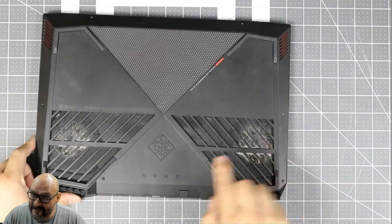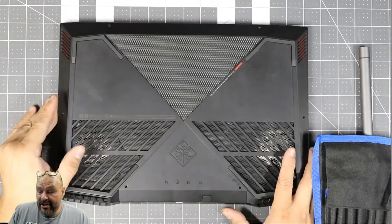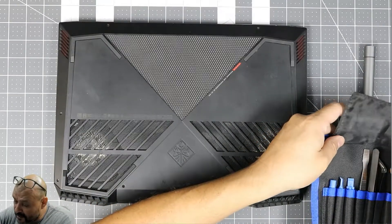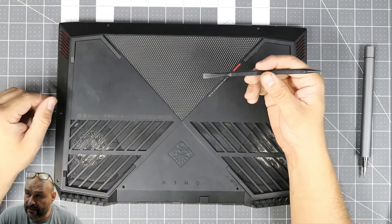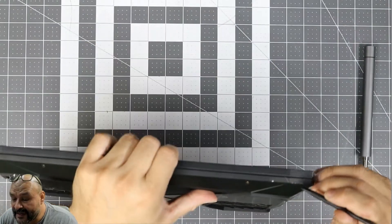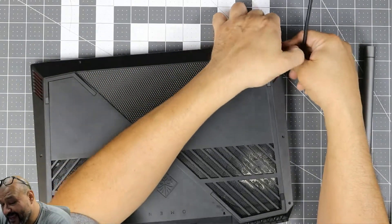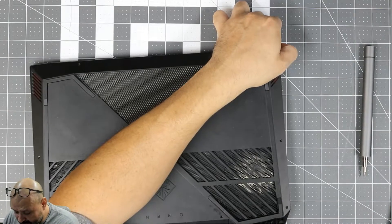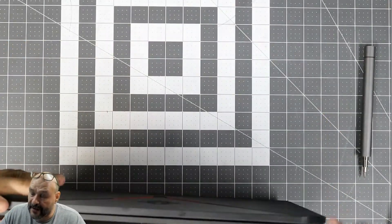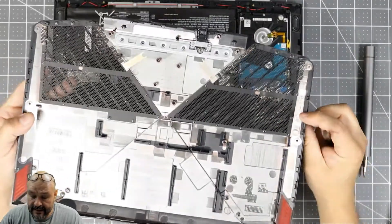We're gonna clean it up — you can see the fans are completely locking up in there because it's overheating too. My recommendation is make sure you have something with a sharp edge — something small and simple that won't scratch it. I have this little tool here, part of a toolkit, with a little edge you can just nudge in there and break it apart. Find a fine area, go all around it without breaking it. Start from the front — it's easier to work your way up to the back.